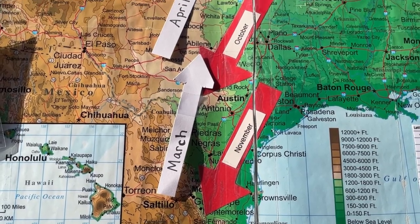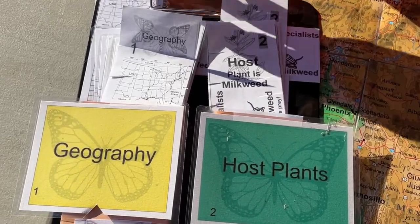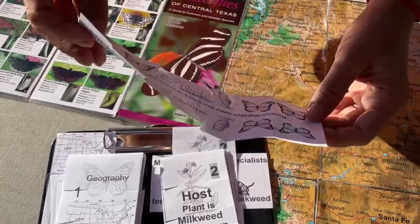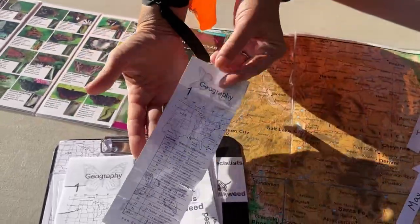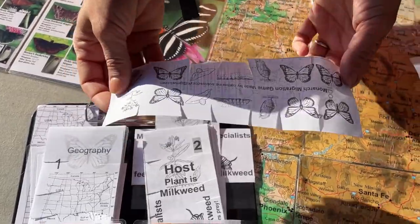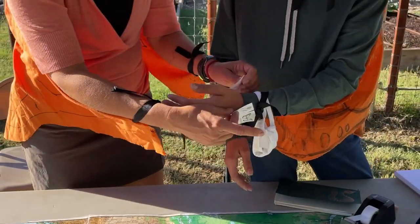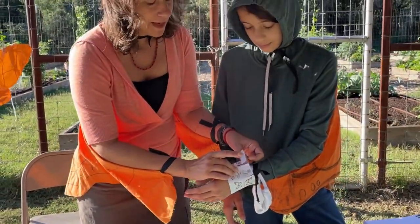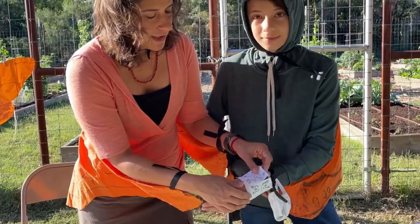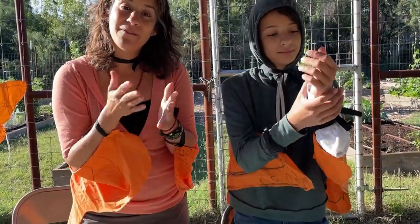The game today we're going to first follow the journey taking a geography perspective. The first thing we'll do is use a wristband that has a bookmark on one side and playing pieces for the game on the other side. I have my volunteer here today — I'm going to go ahead and put a wristband on Caroline — and we are going to play the game and follow that monarch journey.